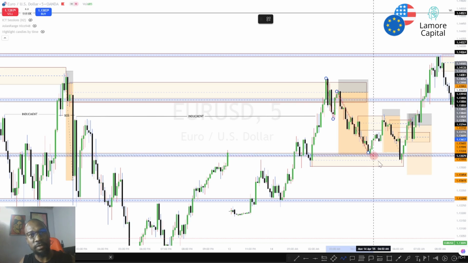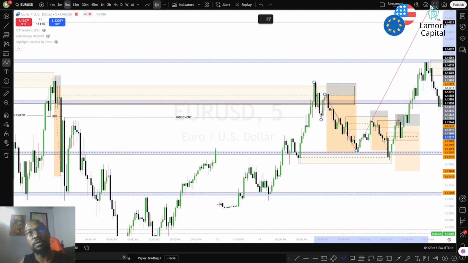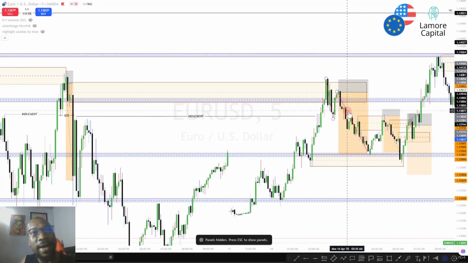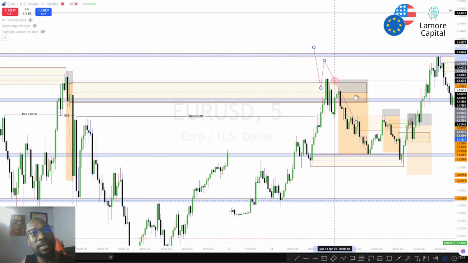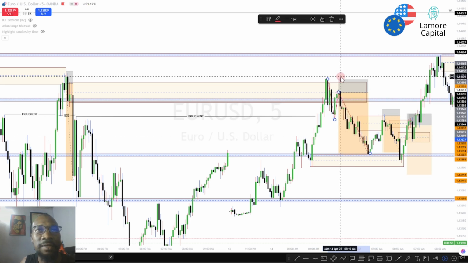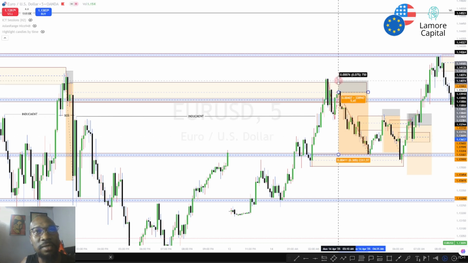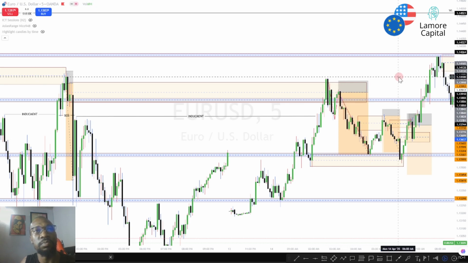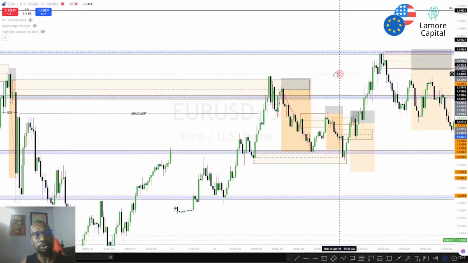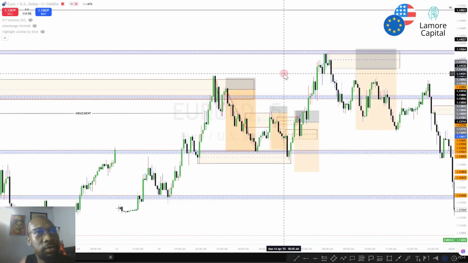Can you see? I rallied the market to this particular zone. This is where I entered the market, this particular zone here. And this particular zone got us 5:1 RR. Let me just leave it on 5:1 RR. And boom, that is our second trade.